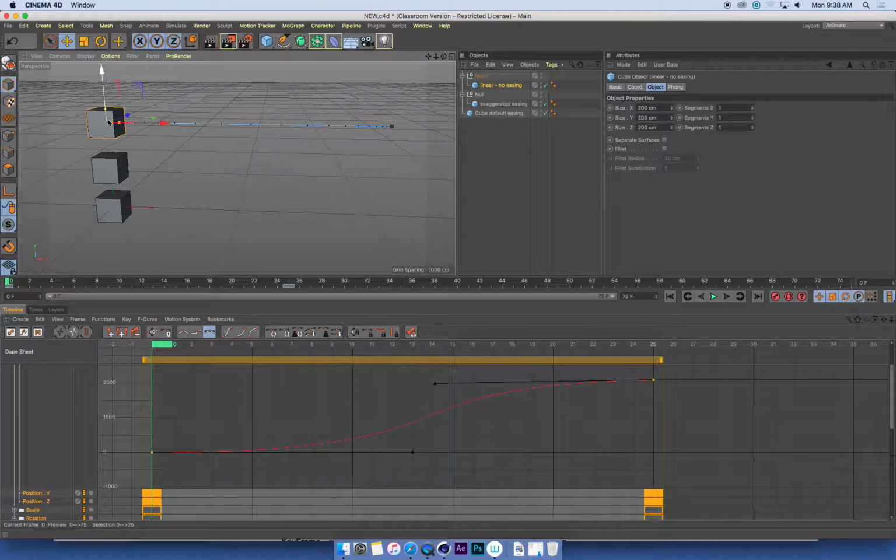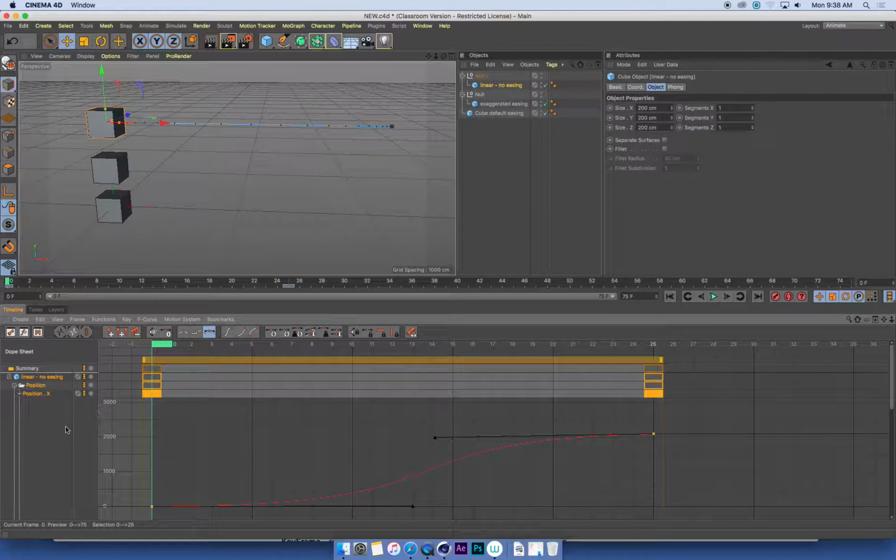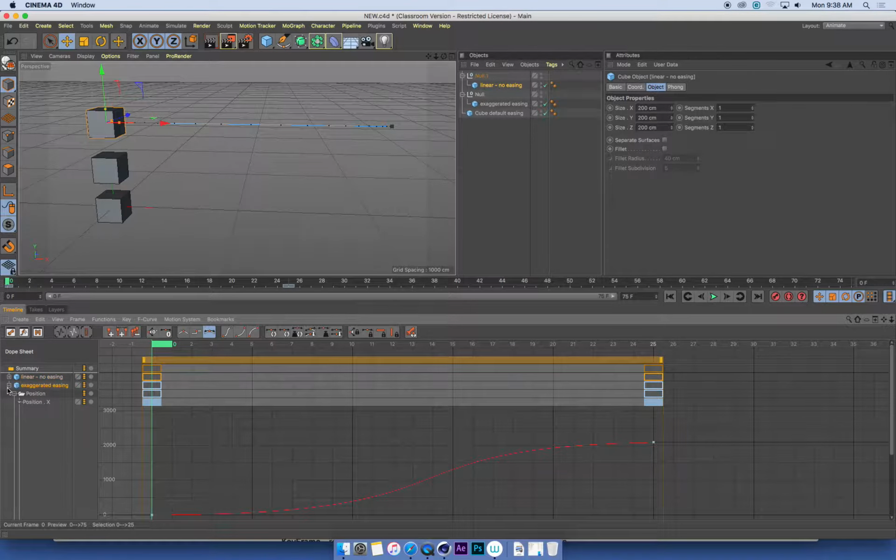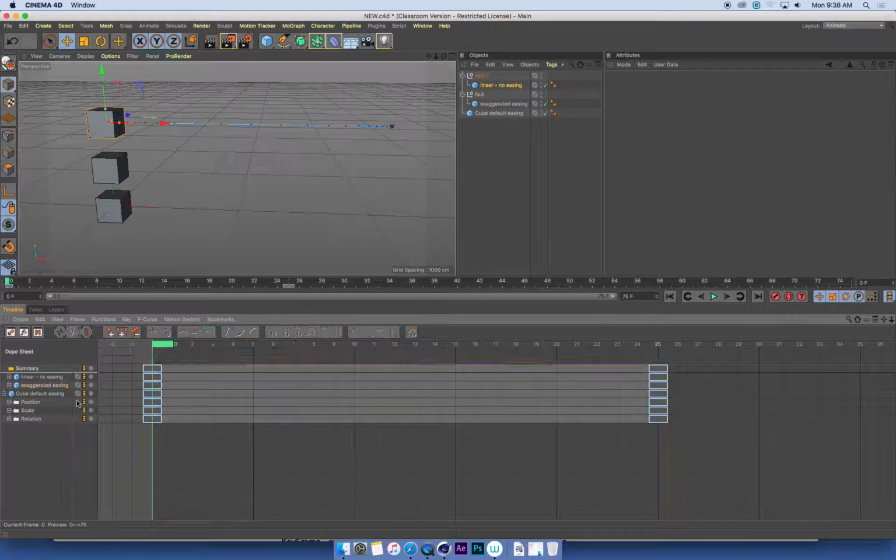So I'm going to select my top cube here, and this is where you can see it's really important to name your objects, because very quickly you get a lot of objects and channels to animate in your timeline.